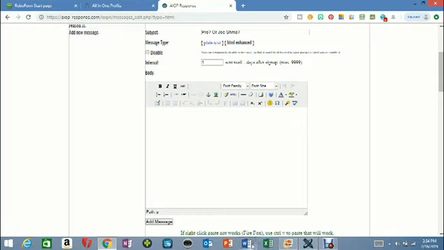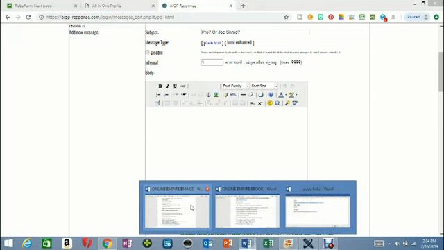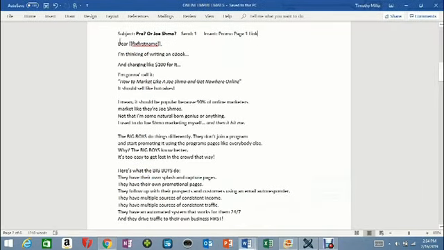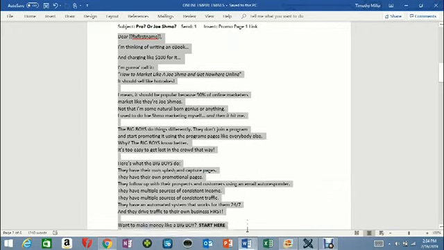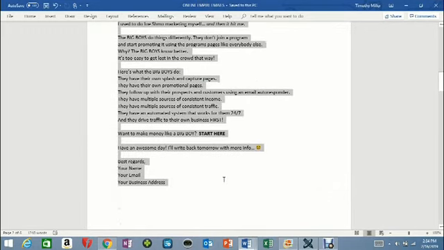So we're going to go back. We're going to copy this email. And again, you're going to want to edit these details. Once you've done that, you can just copy paste each one of these emails and fix that. Okay.